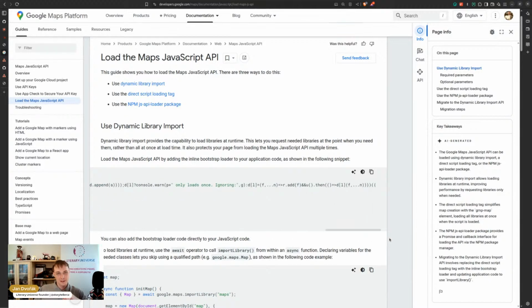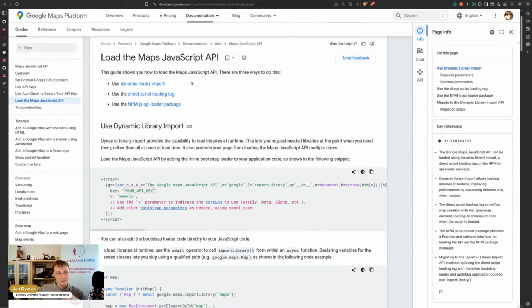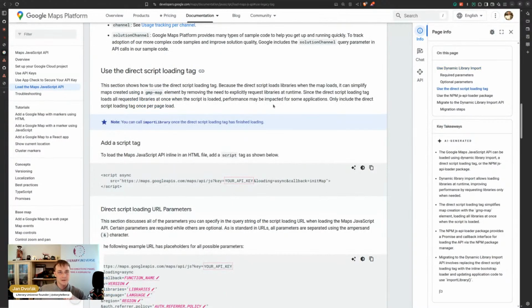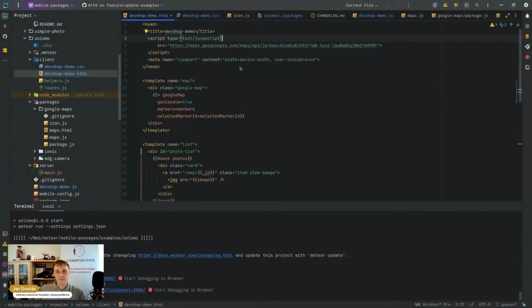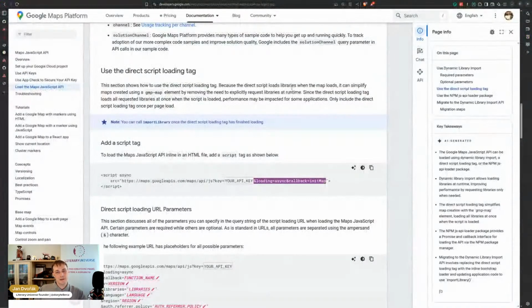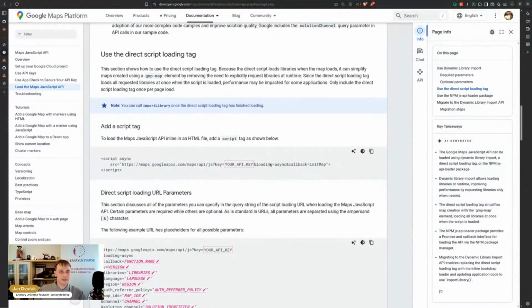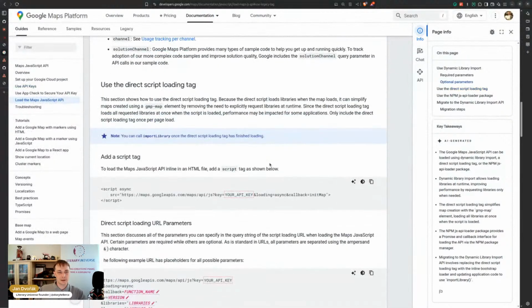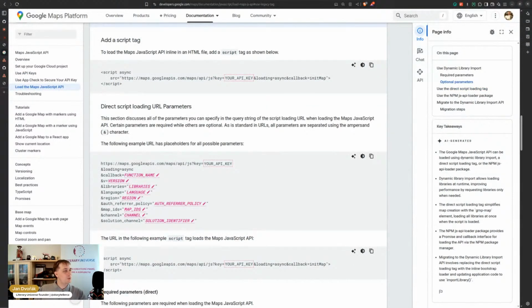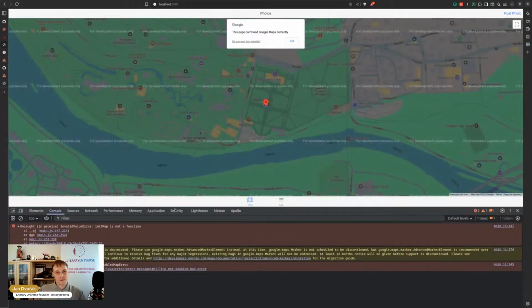Not really something that I want to. No, we want this loading tag. And loading us async callback init map. Let's see if we can at least quiet the initial warning.